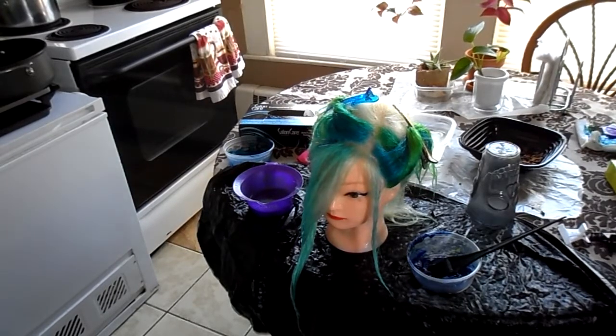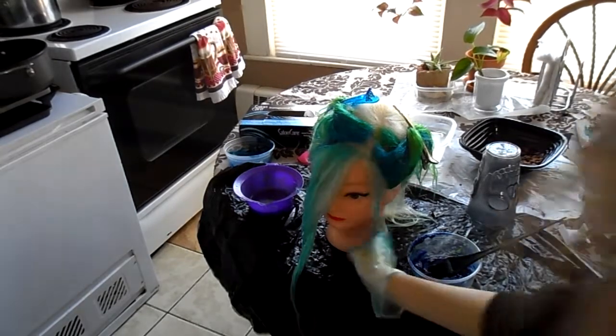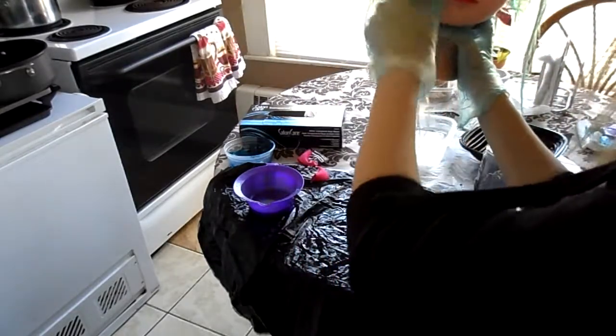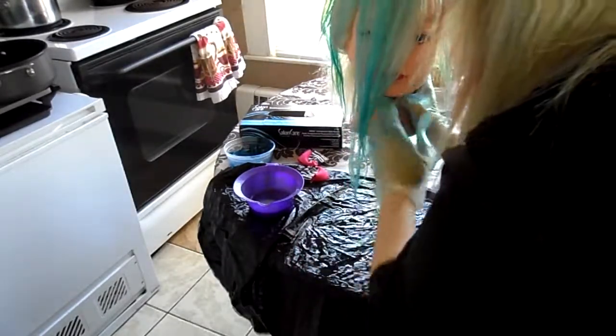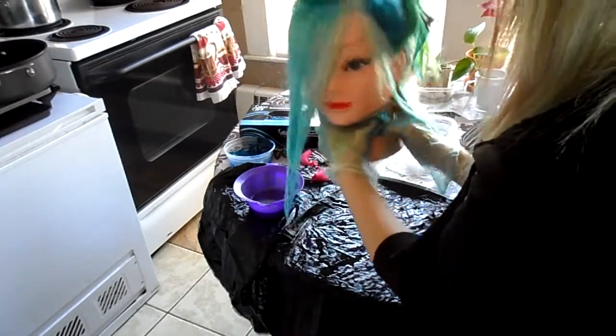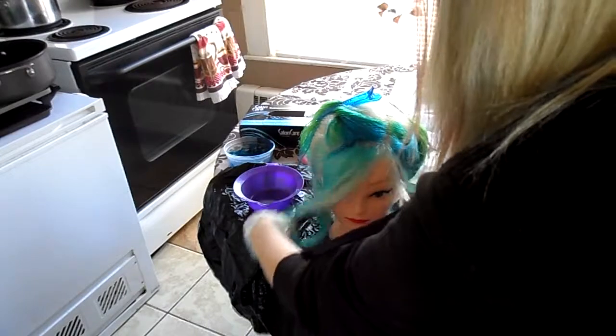Okay, I just got done washing my mannequin out. Hopefully you can see her good. She does have a little bit of blue going down here, but I'm going to be covering it up with dark blue anyway, so it's not going to matter. And then I pinned up the rest of her hair, so this is what I'm going to be coloring.